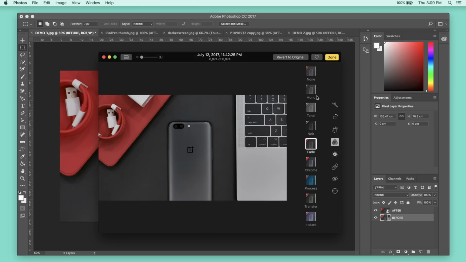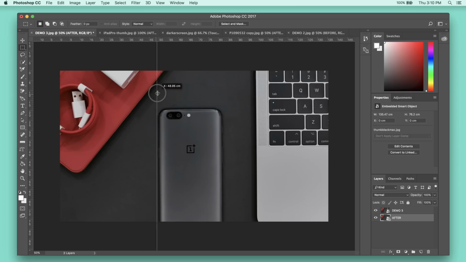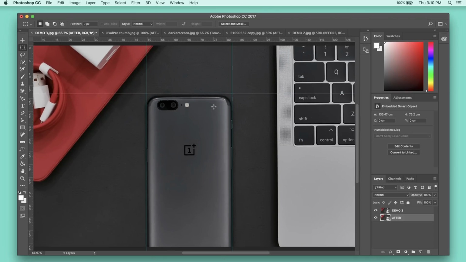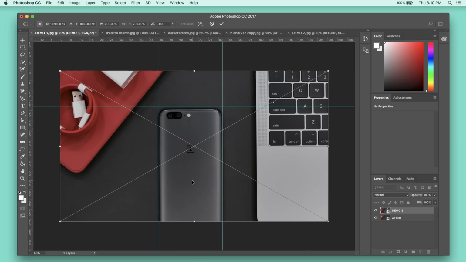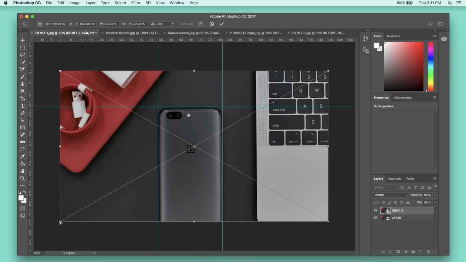What I did for this image was once again go back into Photos and add the fade effect, which I think just gives it a nice minimalist and clean look, so I exported it from there and moved it into Photoshop. From there, I applied the same transformations that I did before, and using the rulers, which is a great secret weapon, I was able to make the phone look like it was perfectly overhead and straight using the skew function. So the command for this is Command T and then right click, go to skew. And from there, we just need to drag the phone on the edge just to make sure it fits within the grid lines and it looks perfectly overhead.